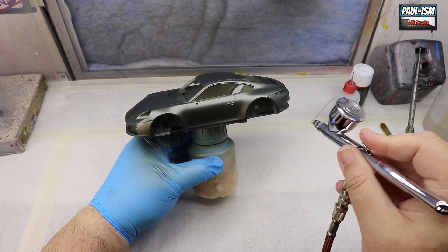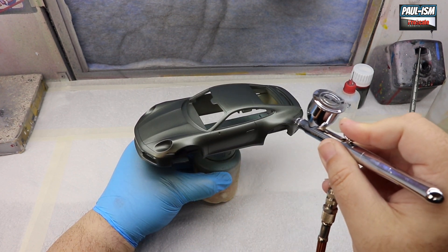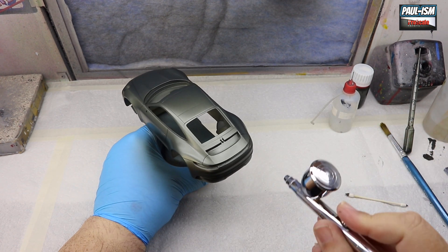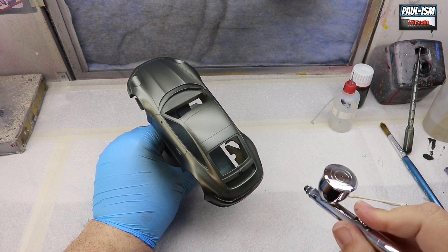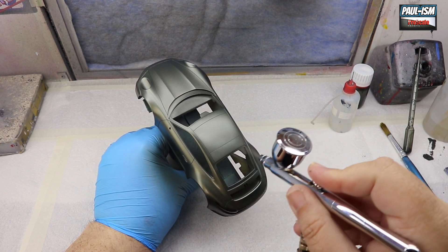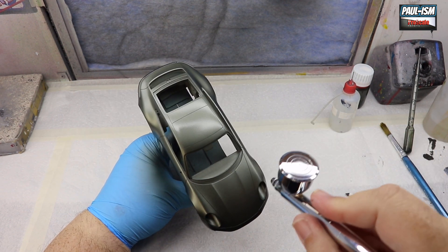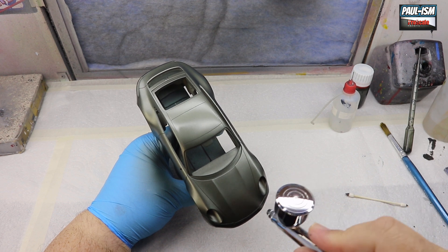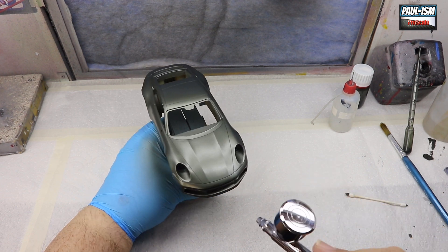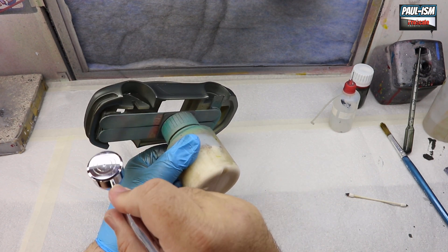It's definitely a bit of an odd one, but I'm glad I chose it for this car. As soon as I saw the color I thought that's the one — it always has to be something different for me. After about eight coats we've got that full beautiful metallic finish. We hardly used any paint at all — probably not even a quarter of the bottle — and we've got a beautiful paint finish, absolutely perfect.